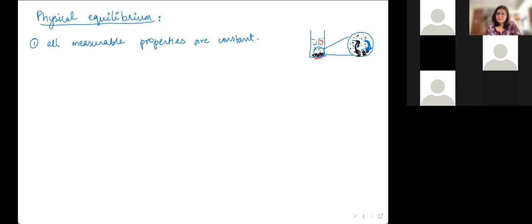Yeah. So it's the particles at a molecular level, they are constantly in motion. So it dissolves, something else comes out, then this goes in, then something else comes out, then this goes in, something else comes out. So that is the whole point about equilibrium. The process is continuously taking place, just that we don't see the net result because net result is zero. It's like balanced forces.